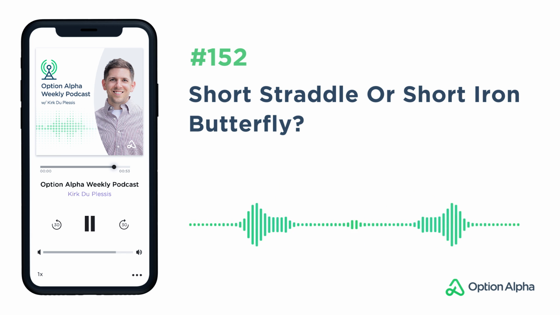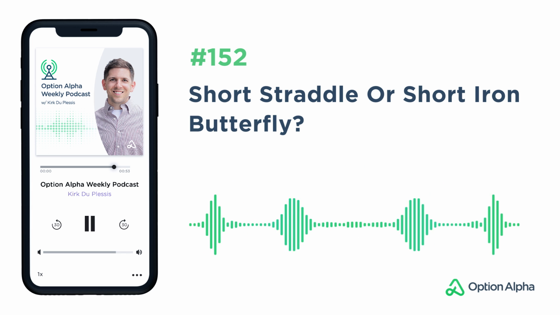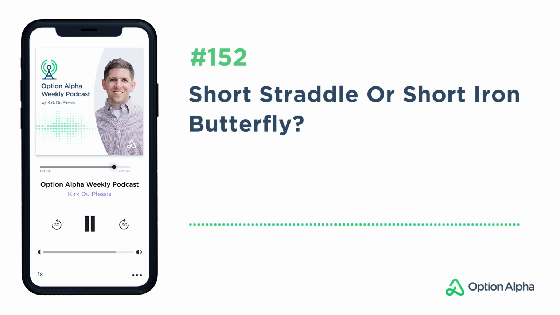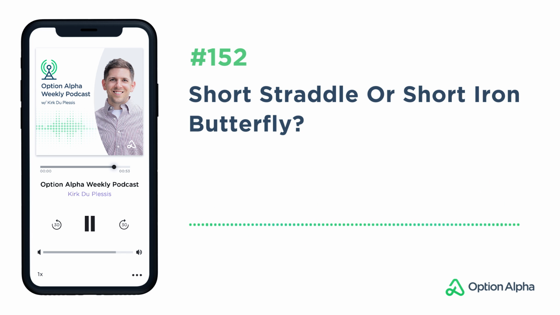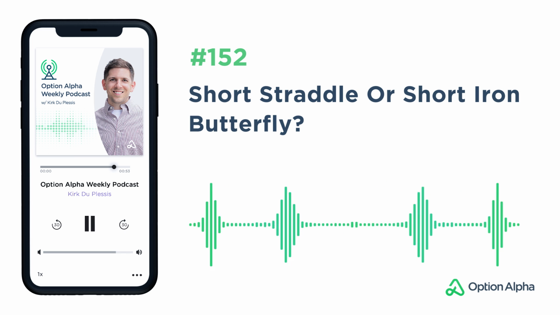So straddles are fairly easy to price out, because what you're looking for with straddles is generally the highest ROI, so return per unit of risk or margin put up for these positions. And we did a podcast on this where we looked at 10 different short straddles. I think we did short strangles, but it's basically the same thing. You can look it up by searching the podcast here, where we analyzed 10 different ones for risk and reward. But straddles are pretty easy. You basically set up a straddle in anything that you want to trade.